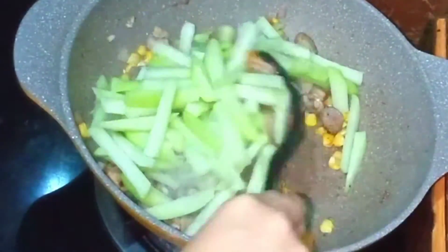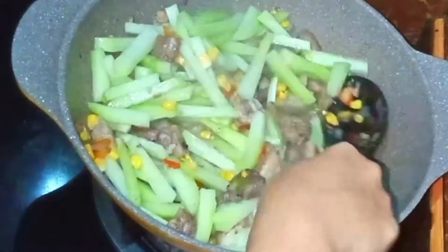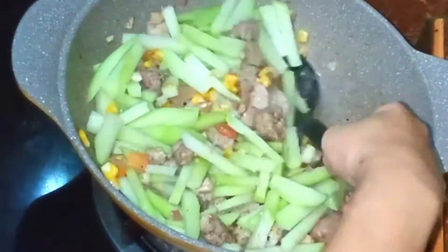Advice ko sa'yo, piliin mong magmahal ng sayote. Bakit? Para siguradong sayote.